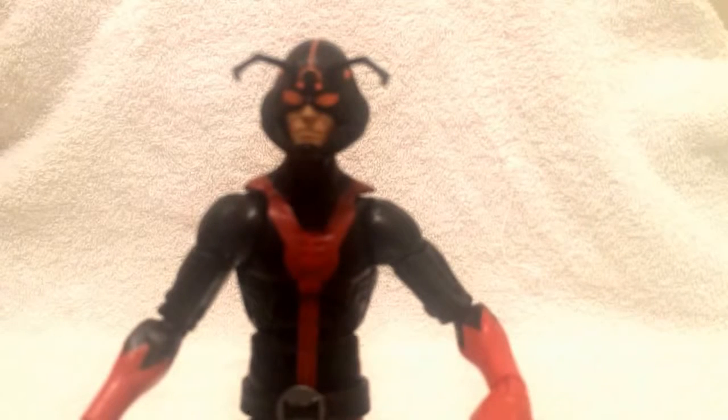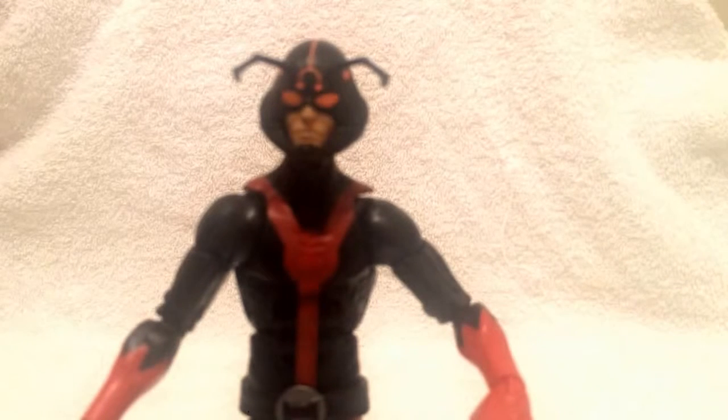I suggest picking it up if you want. It's a really obscure character. You know, everybody knows Hank Pym, Scott Lang are way more popular. But yeah, I really like how they're going with some of the obscure characters. Especially with the new lines that are coming out this year with the Hulkbuster wave and then Rhino wave. They're bringing in more characters and making it more well-rounded for the line. So anywho, yeah, I suggest picking it up.